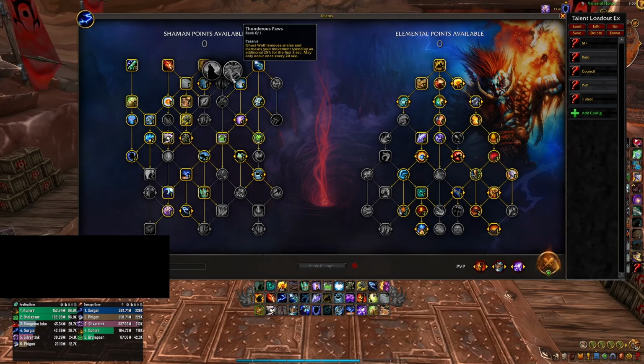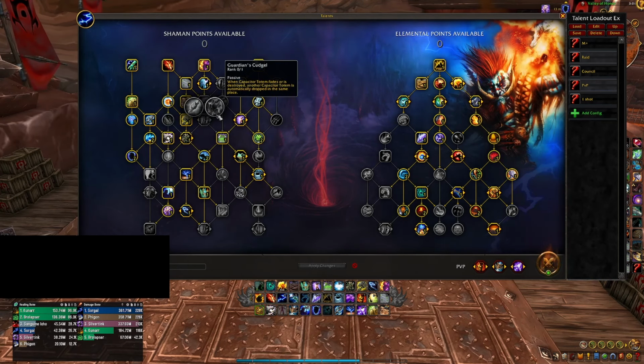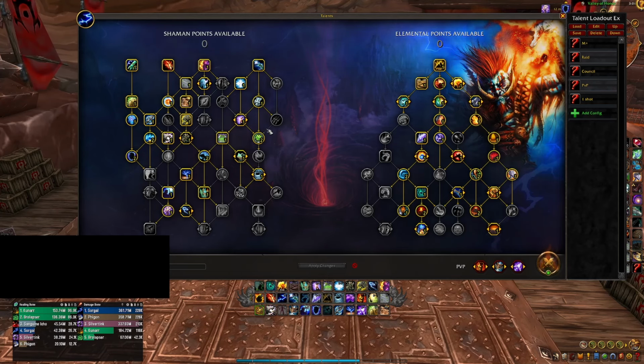You could take Thunderous Paws for one stack of Surging Shields or something, but it's not really worth it. But let's get to the important side. We got the elemental side.